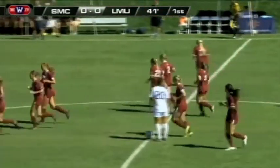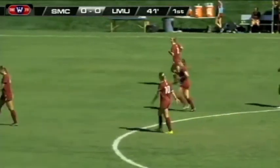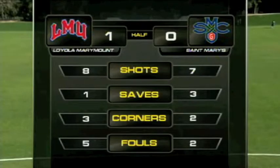Yeah, the Gales had some defenders there in the box, but weren't quite ready. I think they were prepared for the initial cross or the initial hit off the free kick, and they played it wide. A good cross, but there's still 45 minutes of play and a lot of time to get a point for the Gales.